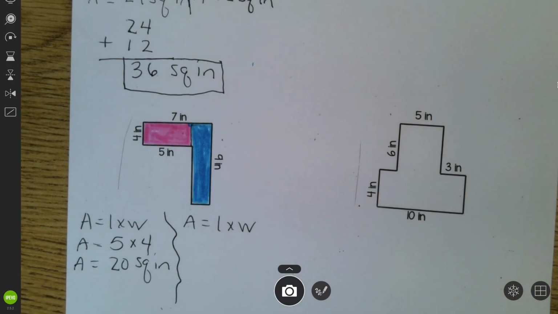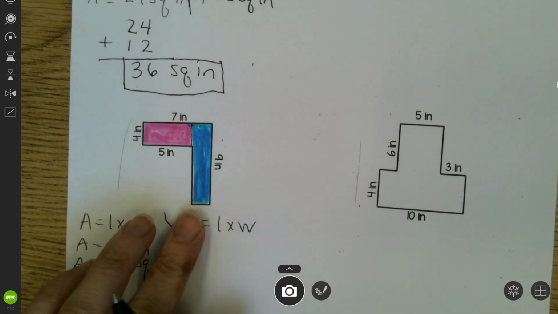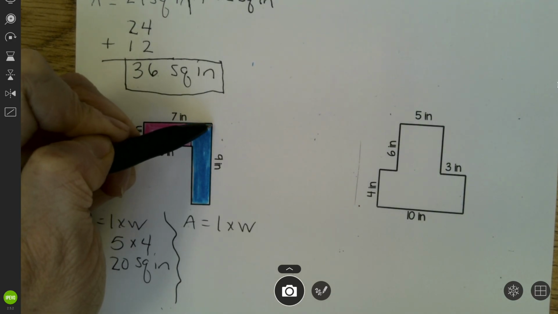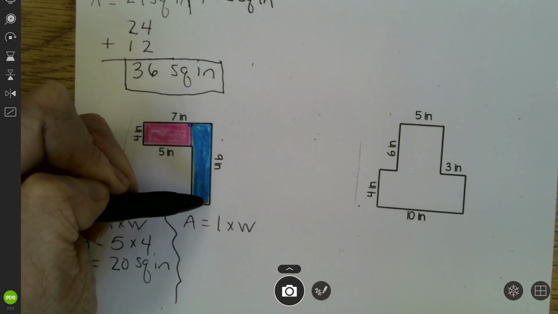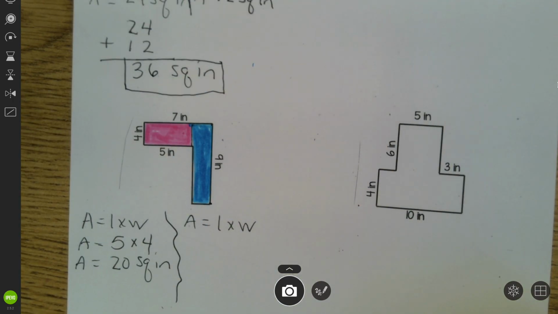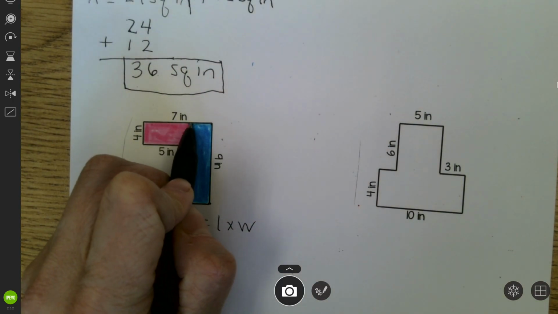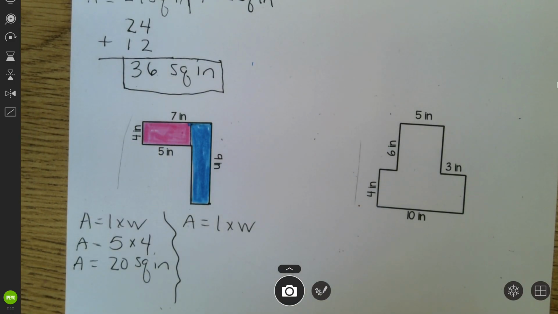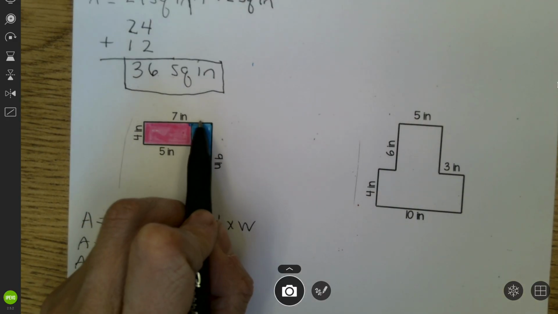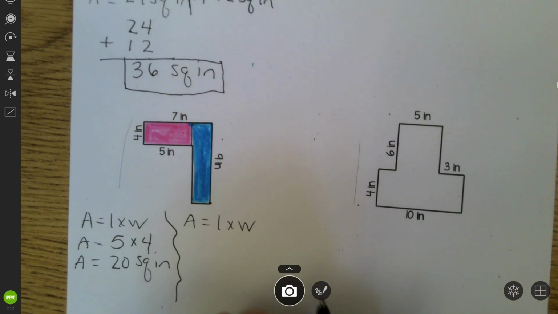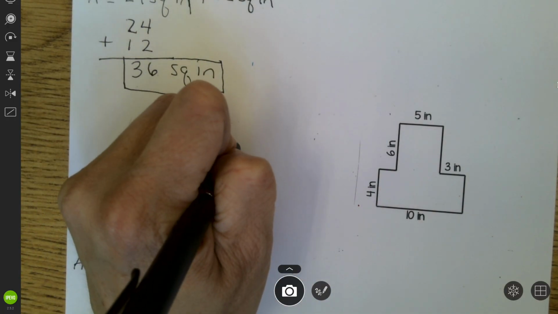This is interesting. So, looking at the blue, I definitely have my length, and that is 9, because that's measuring from here to here. Now, I need to figure out this part, the width. Okay? So, I don't have it, so I'm going to draw out a part hole to try and figure it out.